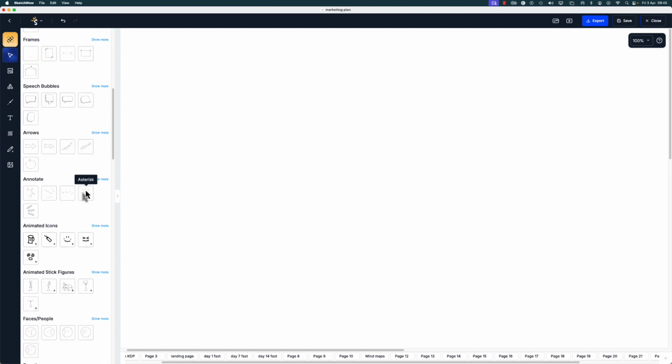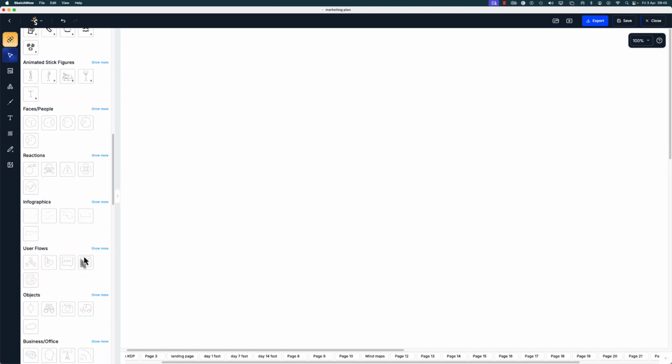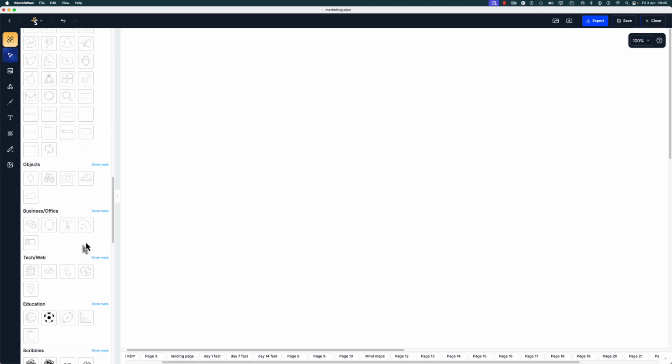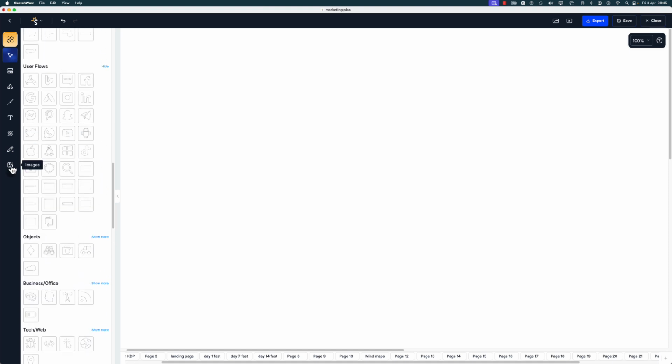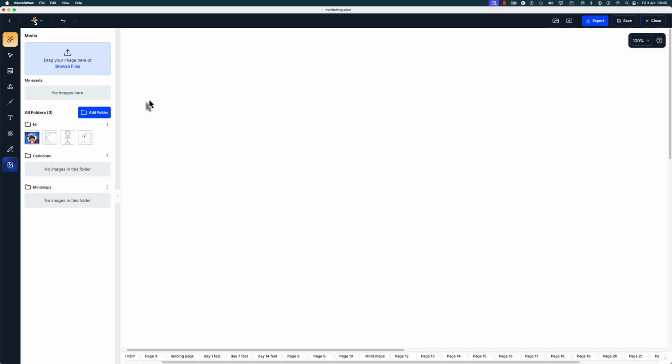Show more obviously grabs your extra images, and they're all there, all very nice and neat and tidy. But I think the key thing here is the images. So if you want to move your images, you have to do it. It's a little touchy, but you can move them by grabbing them, and sometimes it works and sometimes it's not so great. So just something there.